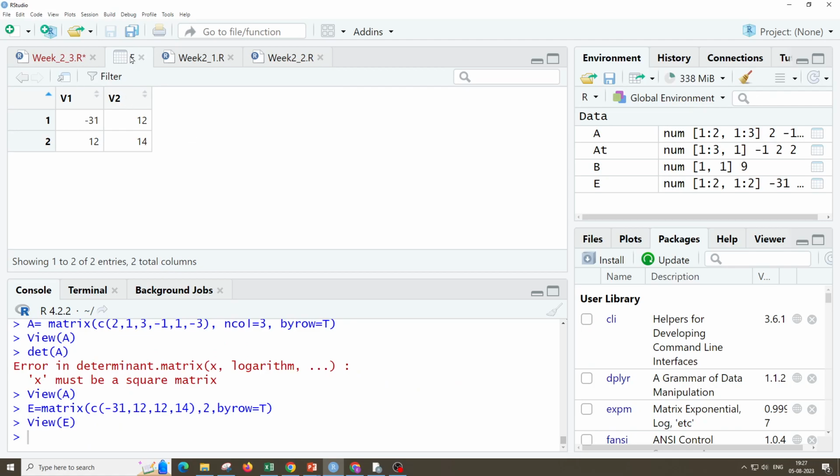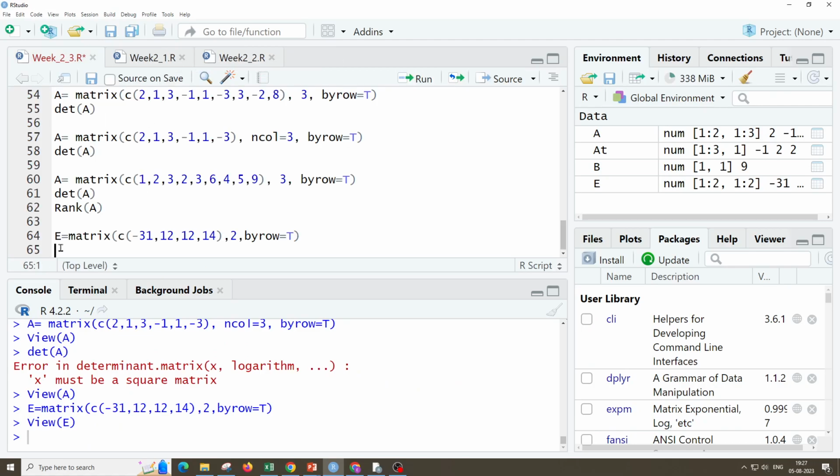So what you want to do here is find the eigenvalues as well as the eigenvectors.